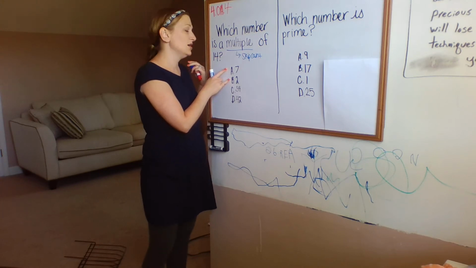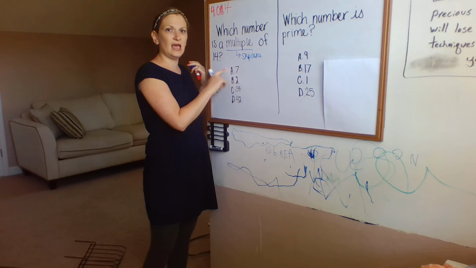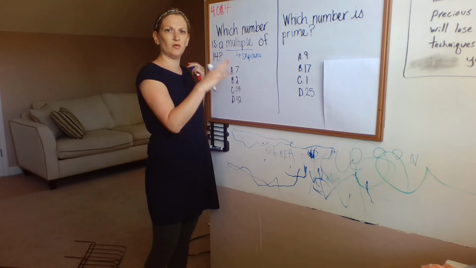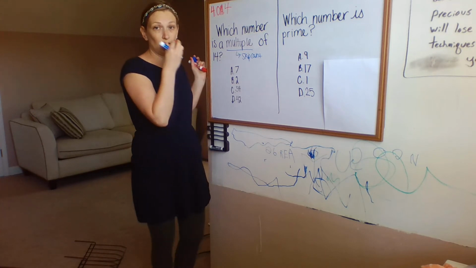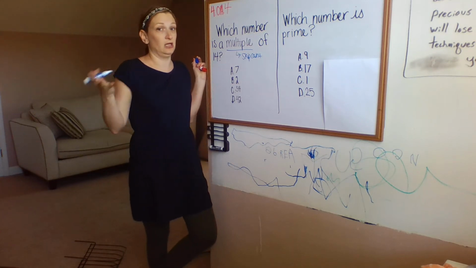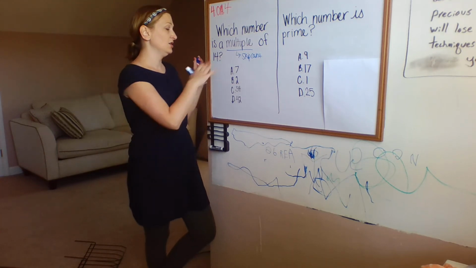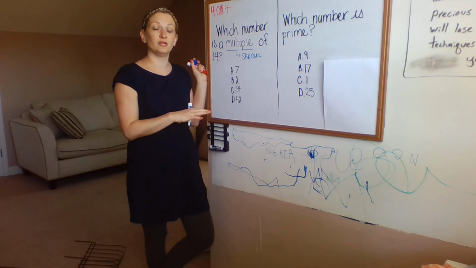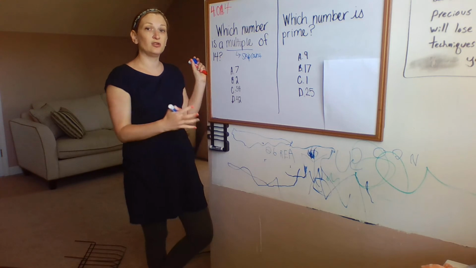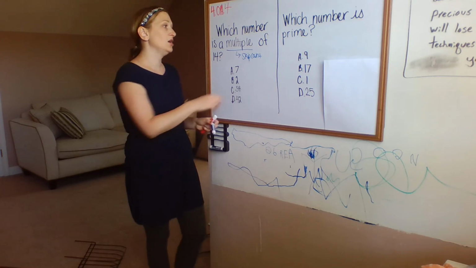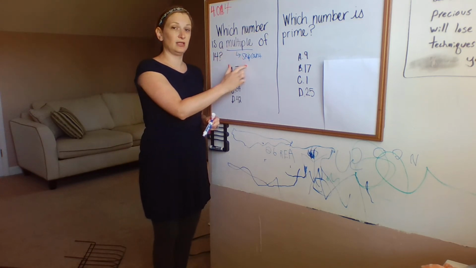of 14. So oftentimes students will see A, 7, oh, that works, circle it, move on. Or they see 2, well, 14 is even, so I'm going to go after 2. And I can multiply 2 by 7 together. Circle it, move on. They're not always going to take the time to look at the answer. So what I try to encourage them to do is, okay, multiples, skip count.